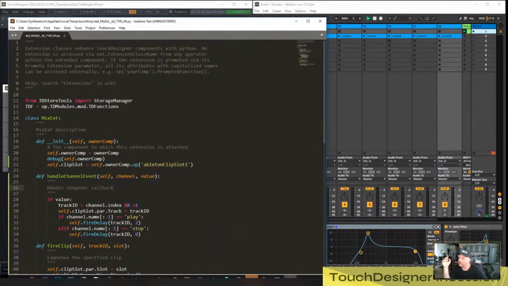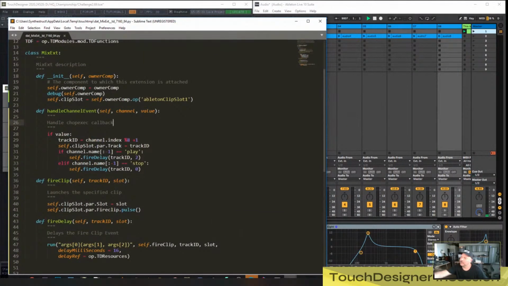So the only thing you would have avoided really is the last fire delay thing, which is a good thing to know anyway. Because you're just running fire clip based on the index, and then based on whether or not you're playing or stopping. So I don't know how you would minimize this code much more. Even if you added more clip slots, you're still going to have to switch from one clip slot to the other. So cool. Yeah, this is really nice and clean.